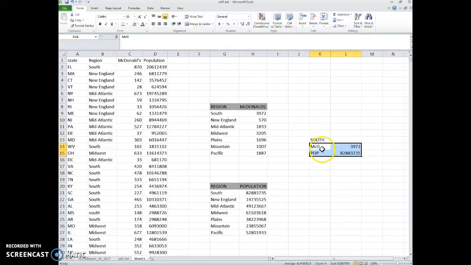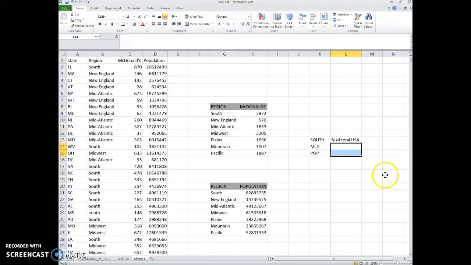So what do I need to do? I need to turn these numbers here into percentages. So watch what I'm going to do. South, and this is going to be the percentage. And if you want to get really technical, and you should because, as a college student, you want to be real detailed in what you're writing, you want to say percentage of total U.S. So what I'm going to say is, of that 3,972, what percentage of that is of the total USA?